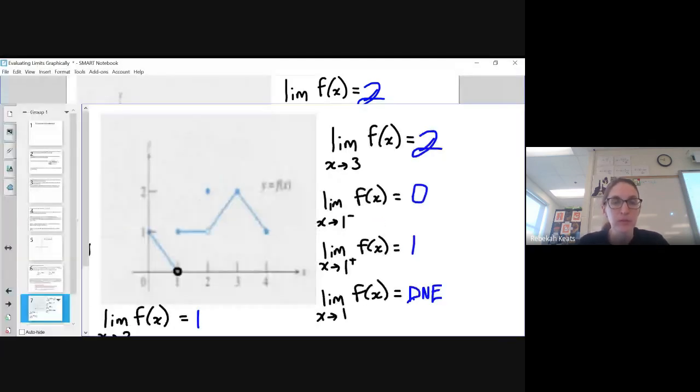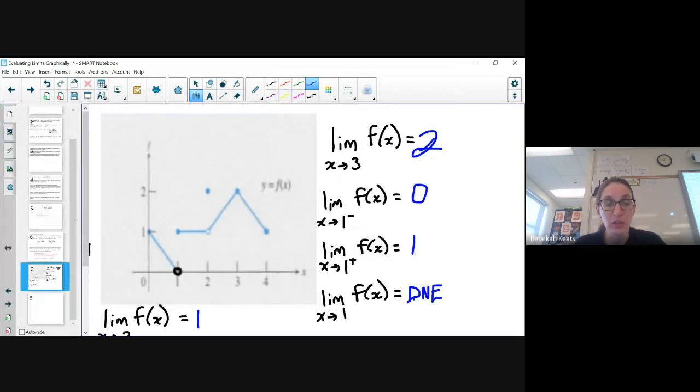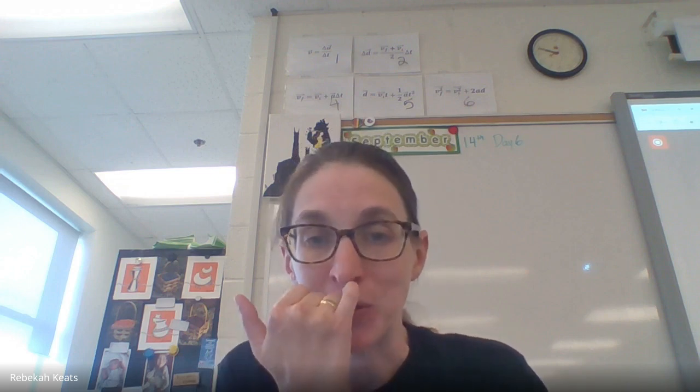All right. So that's the idea of looking at the graphs and being able to say, okay, this is what's happening. A brief lesson this time, but looking at the graphs and being able to get a visual idea of what's happening as you approach a particular value. Again, looking at a table of values can certainly be helpful as well. So being able to create that on the side, just algebraically, right? If you don't have a graphing calculator, you could evaluate it with a basic calculator, or sometimes just in your head.